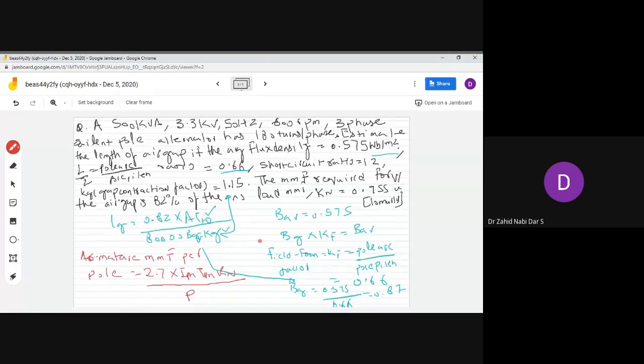Nilinakshi, you try. See here, it is given 600 RPM. If you know your formula NS is equal to 2F by P, calculate it in terms of NS. N is equal to 600 RPM, so NS is basically N by 60, which is 600 by 60, so NS will become 10. 10 is equal to 2 into 50 by P. So the number of poles would be 100 by 10.